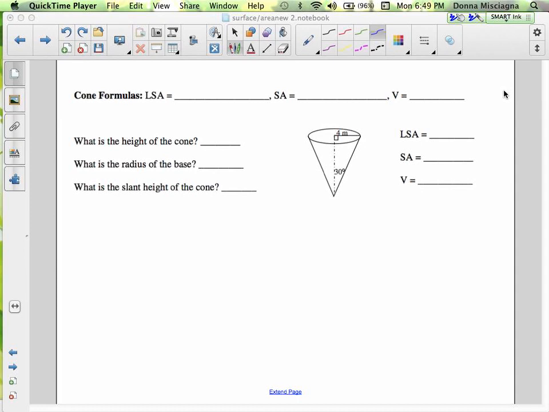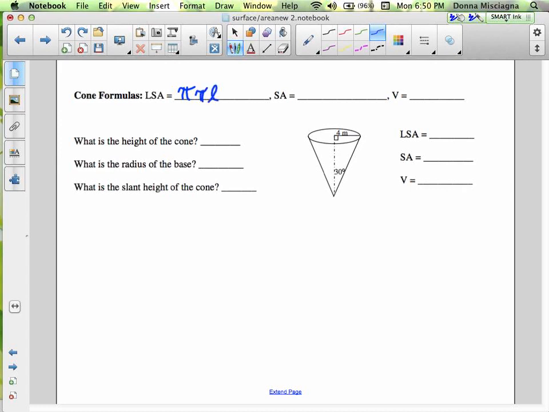So the lateral area is just the area around the cone, not including the base. That's going to be circumference times the slant height. But because it's triangular, it's only going to be half circumference. Normally circumference is 2 pi r, so lateral area for a cone will just be pi r, because it doesn't have a rectangular area around it. It has a triangular one. It even looks like a triangle. So it's going to be pi r, and then we want slant because we're measuring the outside. There we go, pi r times the slant.